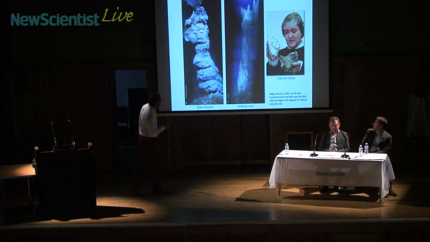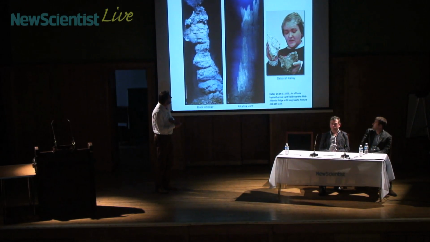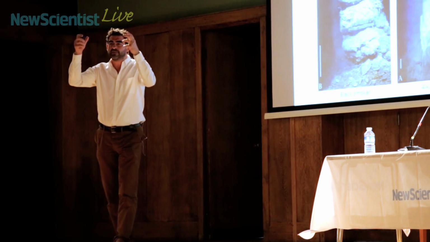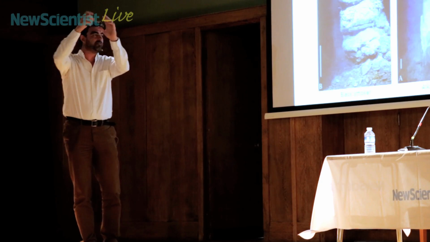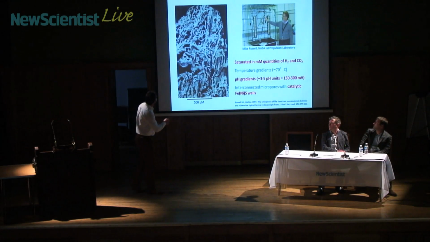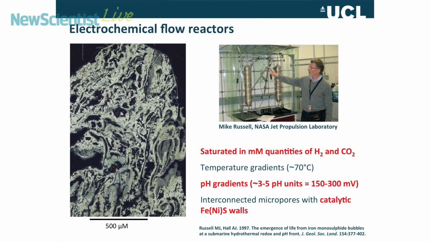This is Deb Kelly, who discovered Lost City in the year 2000, holding a lump of a black smoker, which you can see is a fairly conventional chimney through which all these fluids are belching. And this is a lump of Lost City, which is microporous. It's a little bit like a sponge. There is no chimney. You simply have a percolation of these hydrothermal fluids through it. And you can see here, this is looking inside. So it's a very sponge-like rock.